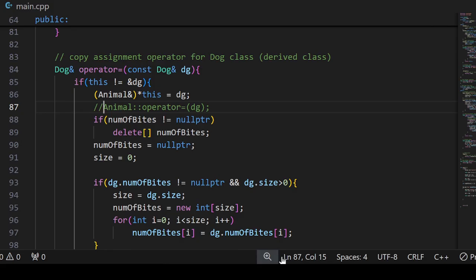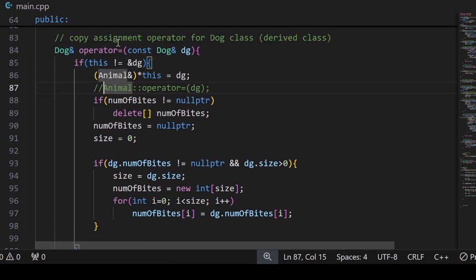So now a few things to note here. Again, in the copy assignment operator, this is a syntax I have already talked about in previous recordings, and this is the line that will prevent the same object from copying to itself. This is the statement that manually calls the base class version of the copy assignment operator.